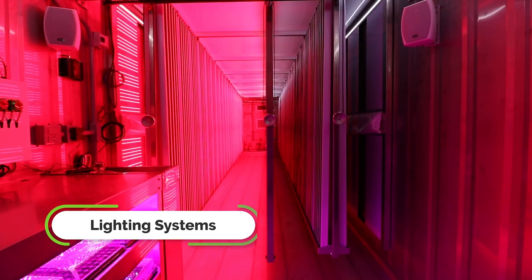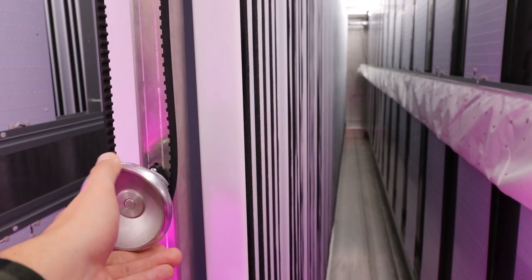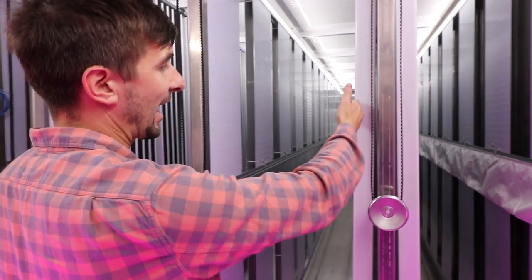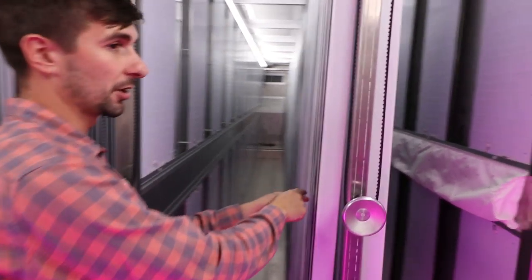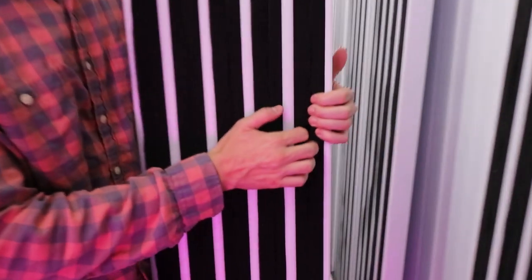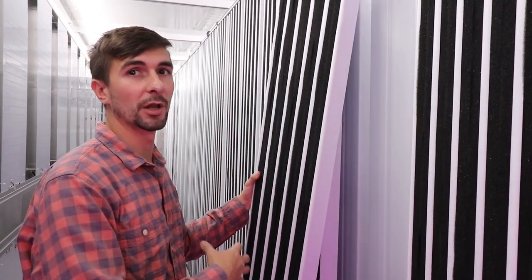In the main grow area, we have three LED racks. The center one is completely mobile, allowing us to customize the distance between the plant panels and the LEDs. At 18 inches, we're looking at about 200 to 250 PPFD — photosynthetic photon flux density — at the surface of the panel. Each plant panel, a proprietary Freight Farms design, has five individual growing channels with a cotton wicking strip. Overhead irrigation emitters deliver water to each channel at a fixed flow rate of two gallons per hour.